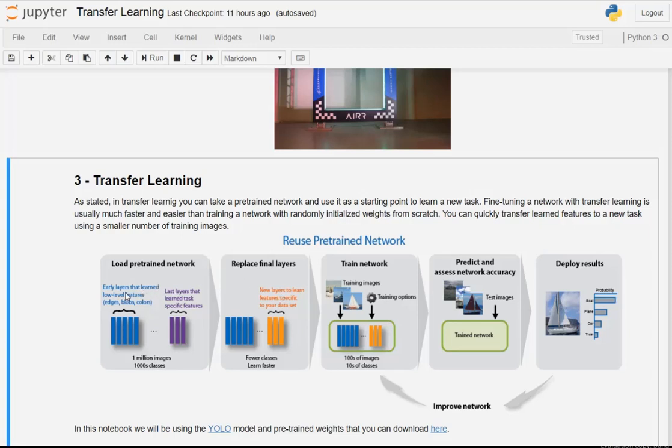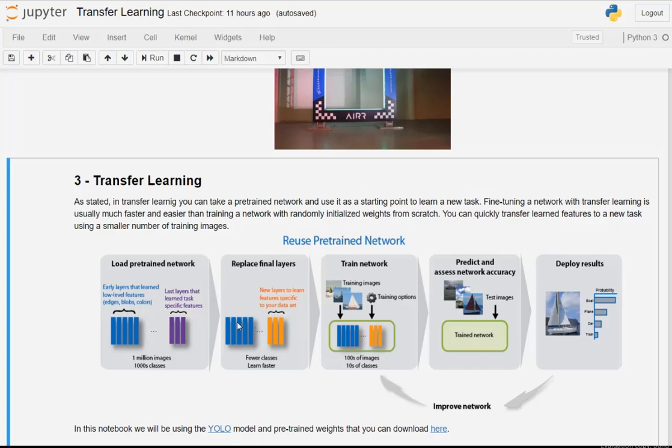And remember that the other layers are responsible for learning low level features of the samples that were used to train this model, like edges, blobs, colors, shapes, and so on. So this pre-trained model was trained using, for example, millions of images.